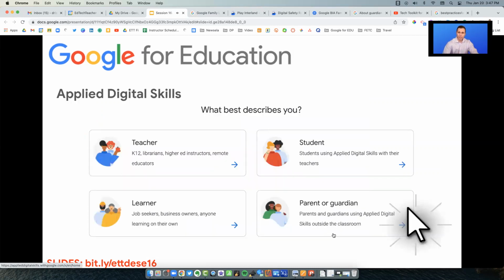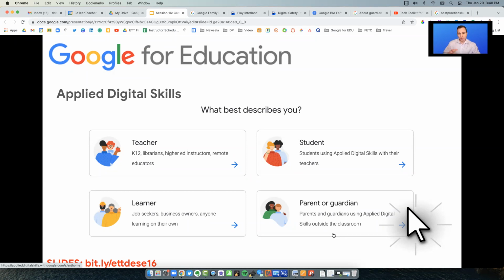All right, so this is the last one that's within the Google for Education suite of tools. I've mentioned this at a few different webinars in the past. So for those of you that are joining me again, apologize for repeating myself, but this is such a versatile platform that I thought it was worth bringing up again. It's called the Applied Digital Skills Program. And the reason I'm bringing it up here is that a lot of times it's not just the student that needs some help and support using these apps. It's the parents themselves, right? If parents need help checking an email, going on to Google Classroom, or even how to manage a browser, there's a lot of basic skill sets that we assume all parents know how to do. That's not always the case.